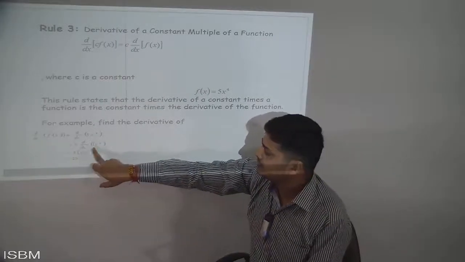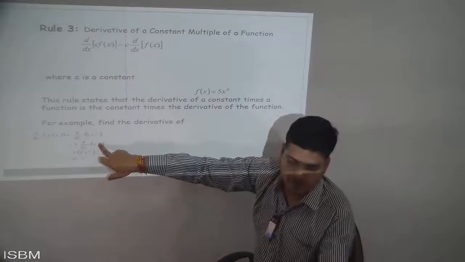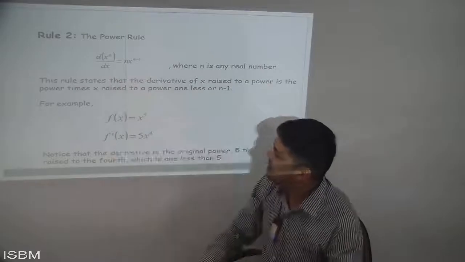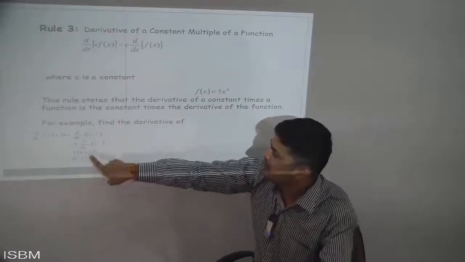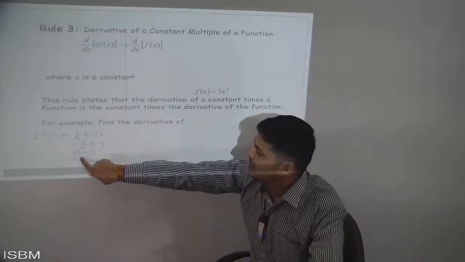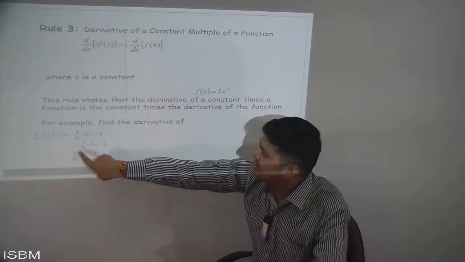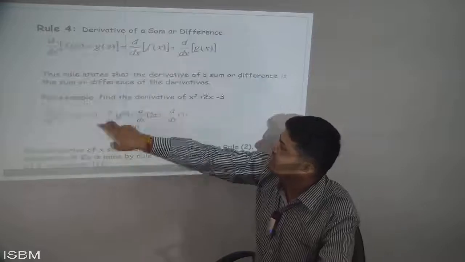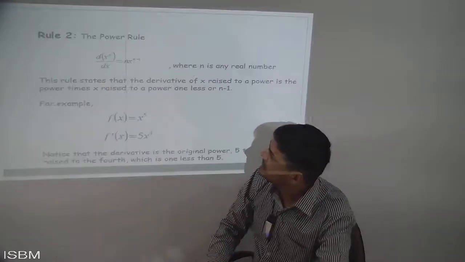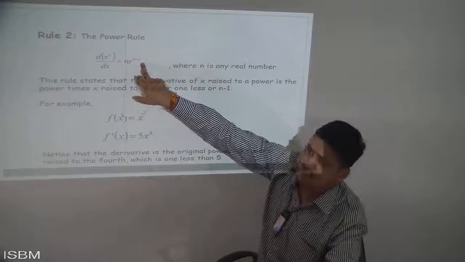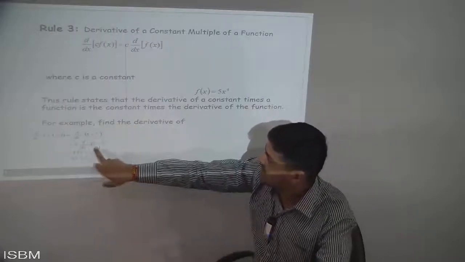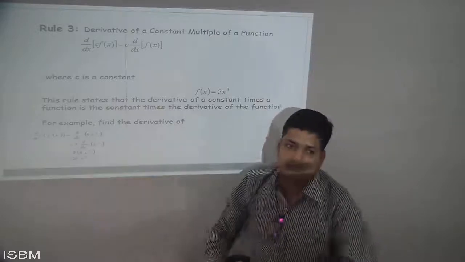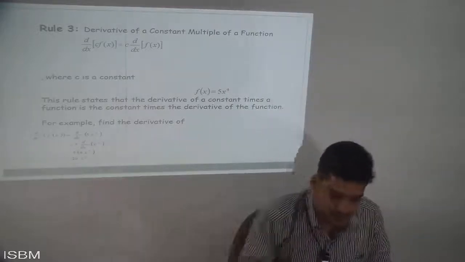So what I will do, 4, because in the previous denotation we have seen that the formula is n x to the power n minus 1. So the same formula we are applying over here. So 4 will come over here. So 5 is there. So in the bracket we will put 4 minus 1, because here we have seen x to the power n minus 1. So we can see that 4 minus 1 is 3. So 5 into 4, which is 20x to the power 3. This is the simplest way we are doing the mathematics.